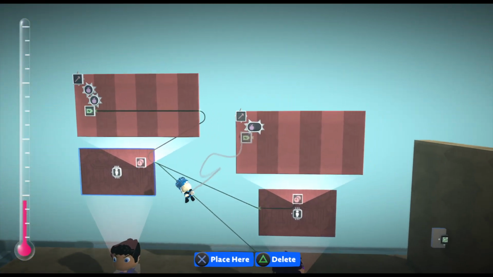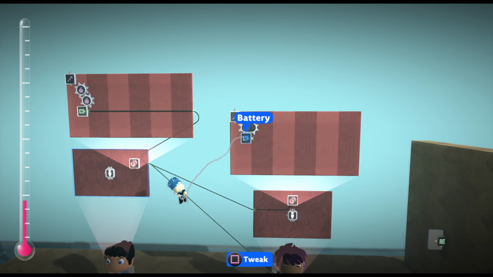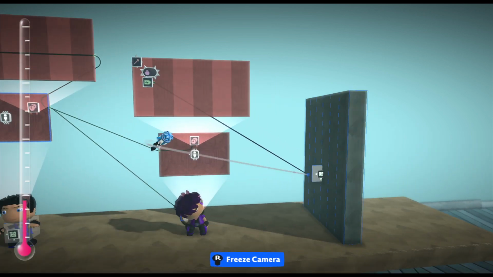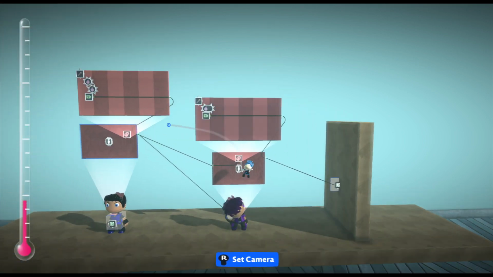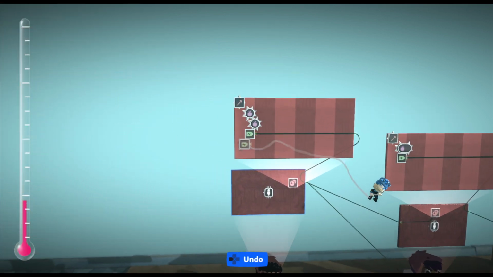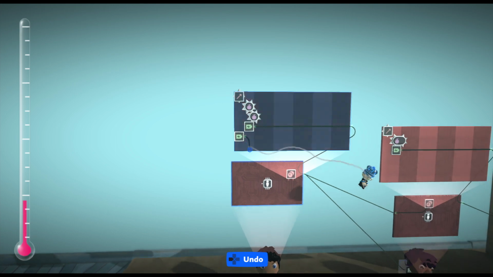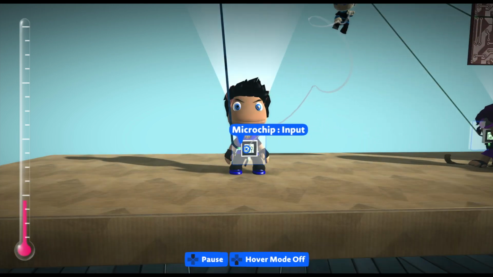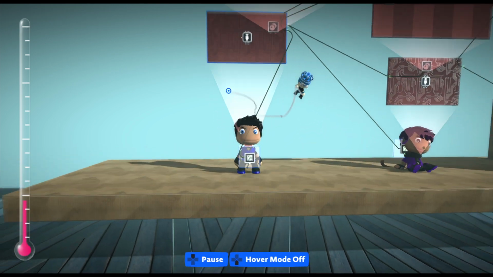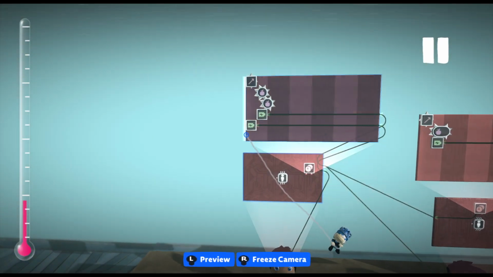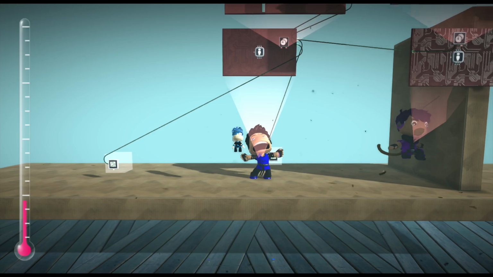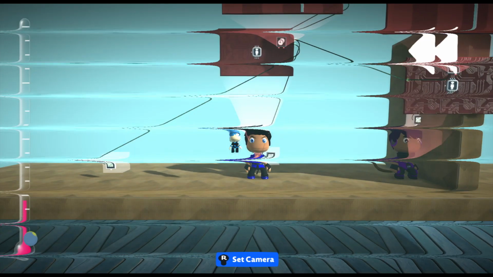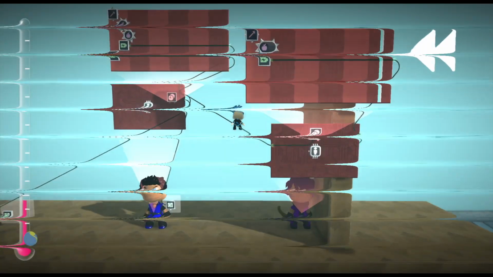And then we connect another battery to where the dampener starts. And then we're going to have one at the beginning here for this one here. So when we start it, and I think maybe we'll make him go forward a little bit.